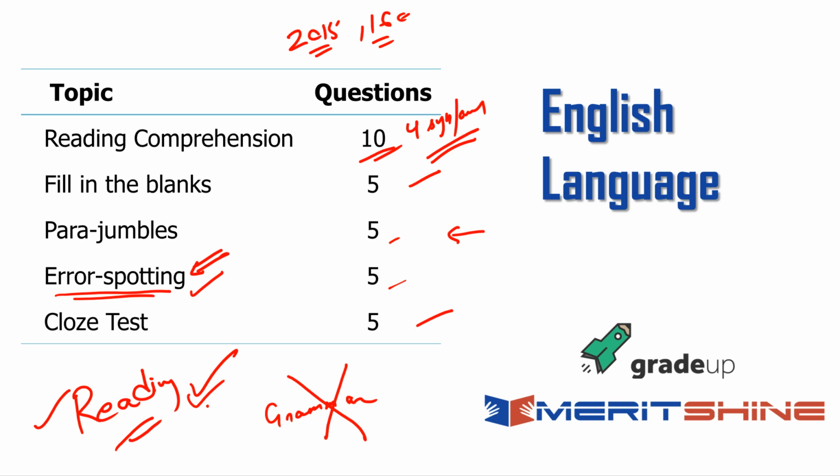Now, for me, the most important or most scoring area, where you can work fast, would be these two: fill in the blanks and cloze test. In fact, I would start the paper with these two. They can be done very fast, 5 questions in 2-3 minutes, not more than that. If I were you, I would start with these two, and I would have probably done 10 questions in 5 minutes. I do not know if I'll get 10 correct or 5 correct or 3 correct. That depends. 3 correct would be a disaster. If I get 7-8 correct in 5 minutes, I've got some marks under my belt.